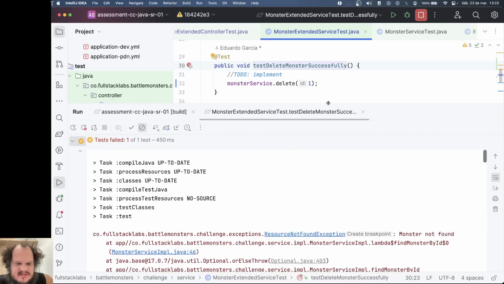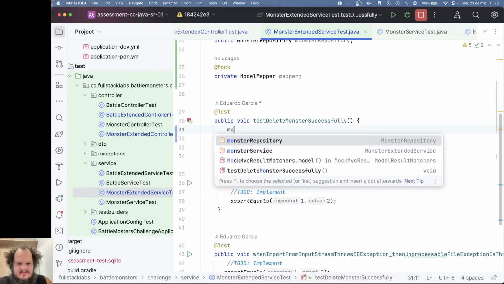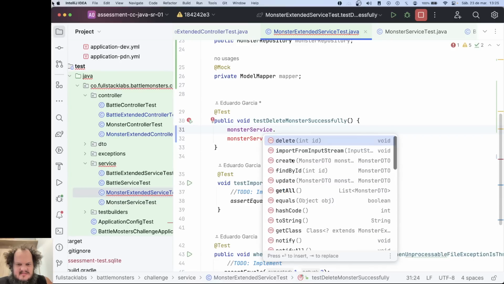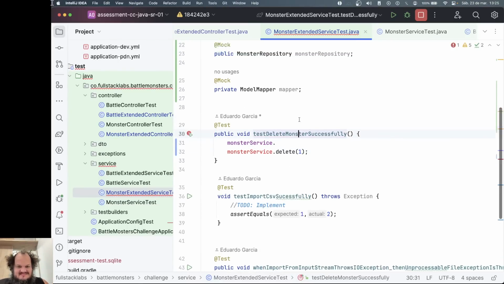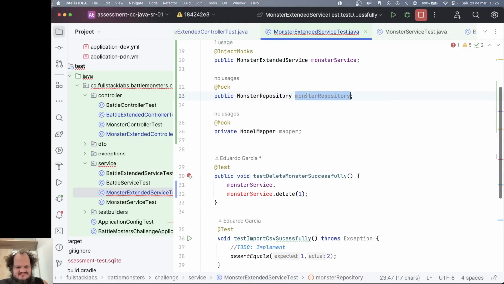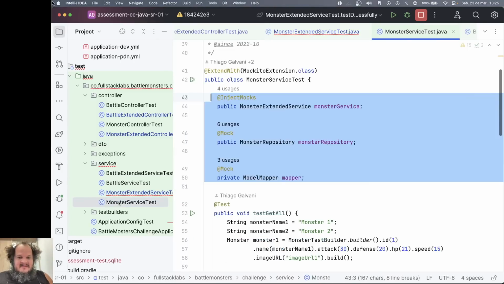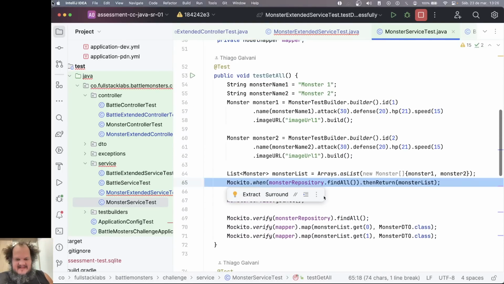It's going to fail because of the resource not found exception. Then I need to save it. I'll need to write a mock here maybe. Yeah, I need this, definitely this.